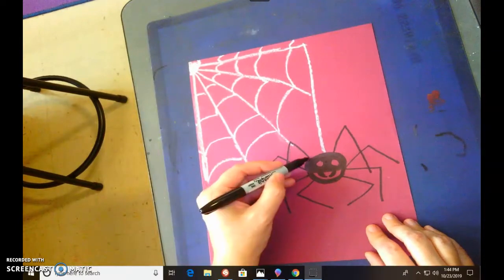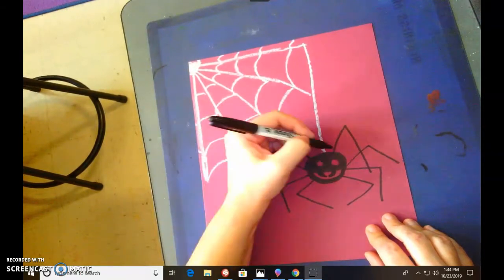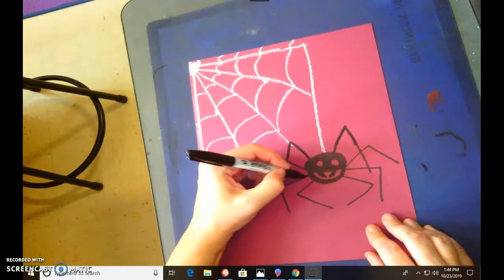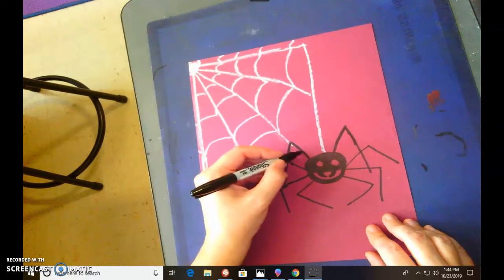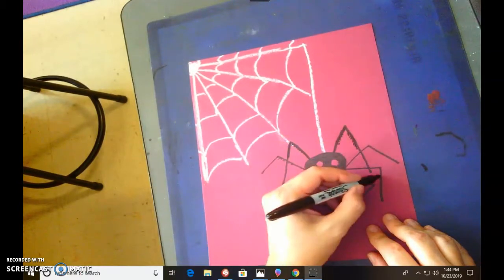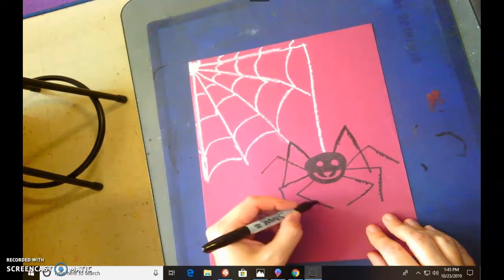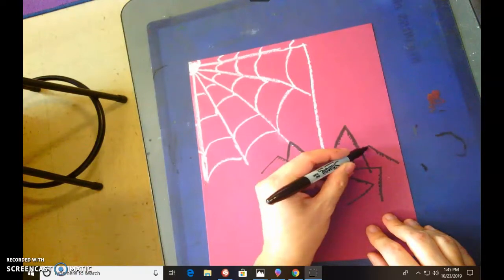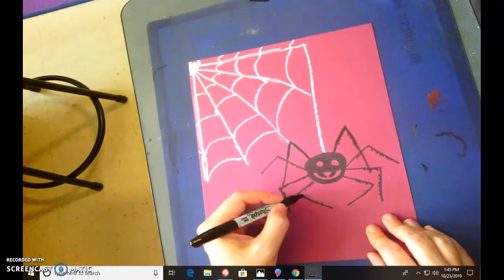If you want more detail, his legs are actually thicker up at the top and then they get thinner. Make sure they're a little bit thicker towards the top. You can also add some little tiny hairs — just tiny little strokes. I don't bring the fur all the way down; maybe just add a little bit of fur, a tiny tiny bit, more towards where the legs bend.